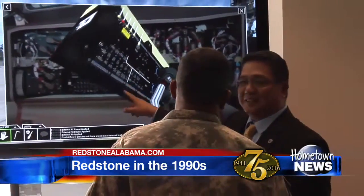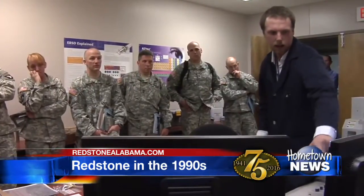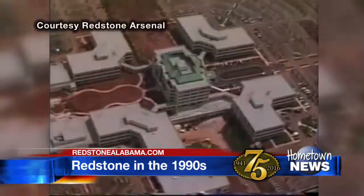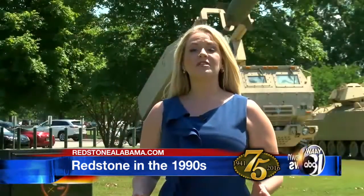The command now known as AMCOM has become an integral part of Team Redstone and a large one. New buildings were needed to accommodate the growing workforce. We opened the John J. Sparkman Center — the first administrative office building to have been built here since 1960. But if the Team Redstone workforce thought they were done with changes for a while, they were wrong. More were on the horizon, and they would have a huge impact.